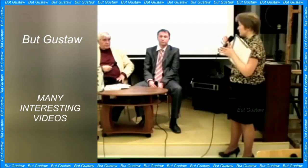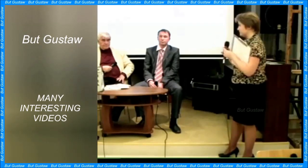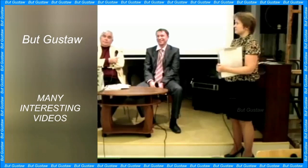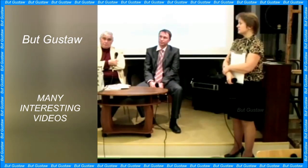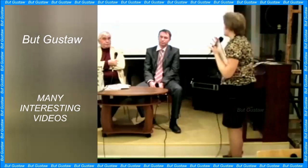Determining the purpose of the newly discovered chamber and what lies beyond its back wall will require additional research. Some believe this room played an architectural role and helped ensure structural integrity. However, the confirmation of the existence of a hitherto unknown room highlights the need for further study of the Egyptian pyramids. In 2017, in the Pyramid of Kheops, after scanning with muons, an empty space about 30 meters long was also discovered, located just above the Grand Gallery.